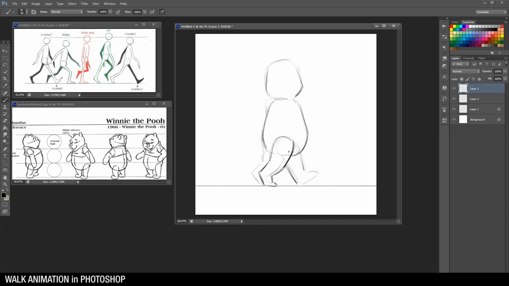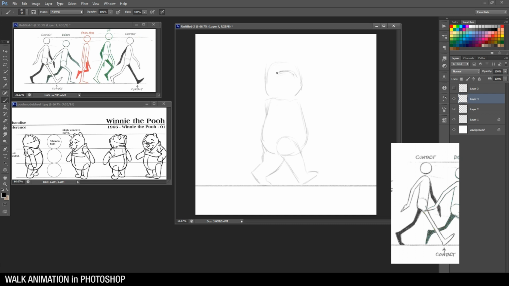So let me briefly go through the basics of a walk cycle, and this content is heavily lifted from Richard Williams' Animator's Survival Kit, which again is a book that I highly recommend if you are interested in pursuing animation, be it 2D or 3D in the future. Looking at his example of a walk cycle, we can break down a walk into 4 poses, right? The contact pose, the down pose, the passing pose, and of course the up pose.